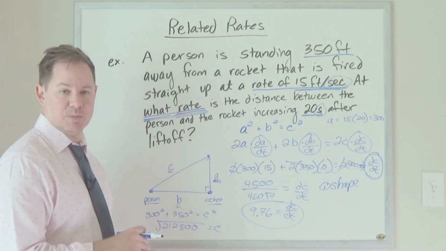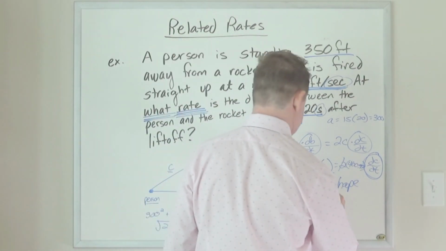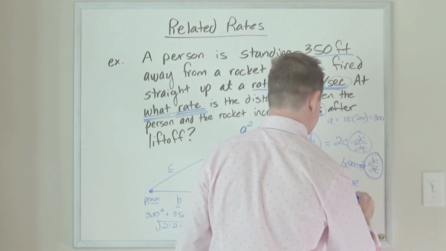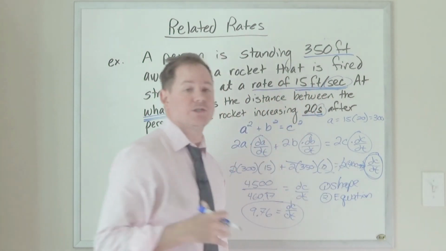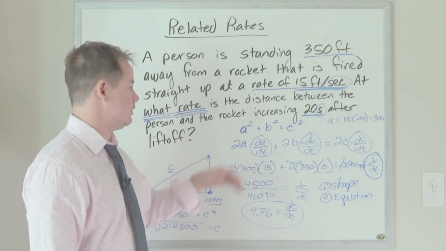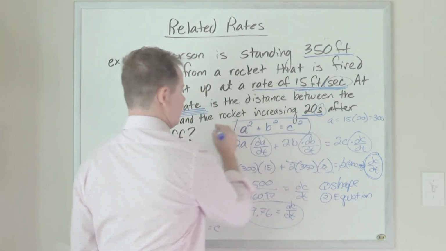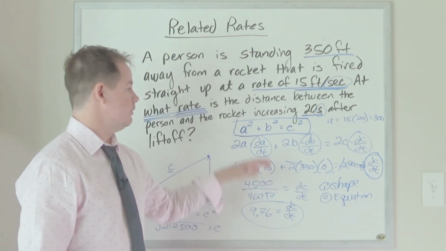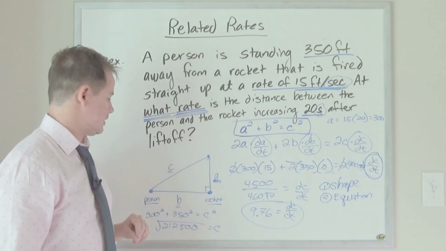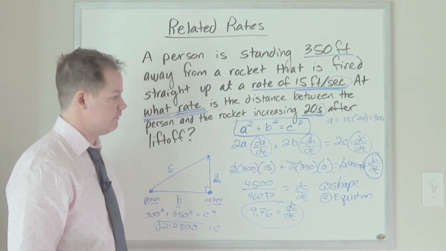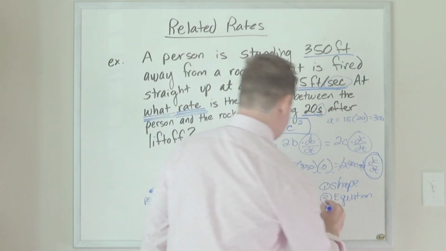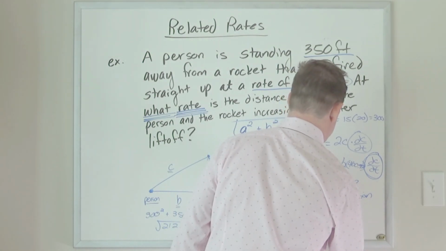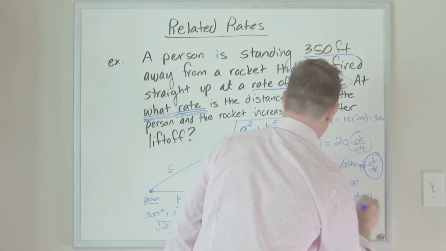Once you have the shape, then the next step is you're going to figure out the equation related to that shape. So in this case, for a right triangle, we're dealing with Pythagorean theorem. So that's what we do when we know a couple sides of a triangle and we're looking for a missing side. We know we're dealing with Pythagorean in this particular case because we know our shape is a right triangle. And then the next step is to derive. And that's what we did here.